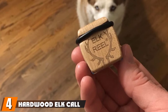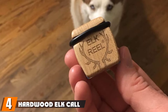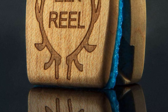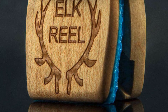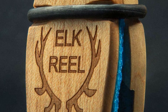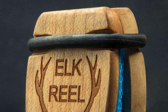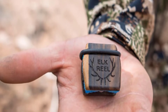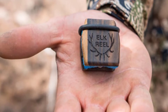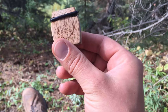Next at number four, we have the Hardwood Elk Call. This revolutionary elk call made of hardwood brings innovation in the style of calls. A very user-friendly call designed in a way to make it easy to use. If you are collecting calls that you can use for long, then the Hardwood Elk Call is the best choice for you. Hardwood Elk Calls are a massive leap in elk call technology. Its simple mechanical feature gives you easy playability with finite volume and pitch control. It's never stuck as the lid pulls away from the reed. Its wide sound range is beyond imagination.